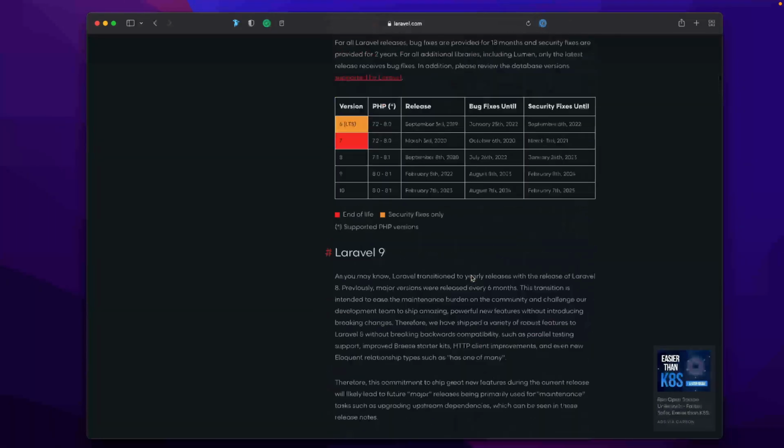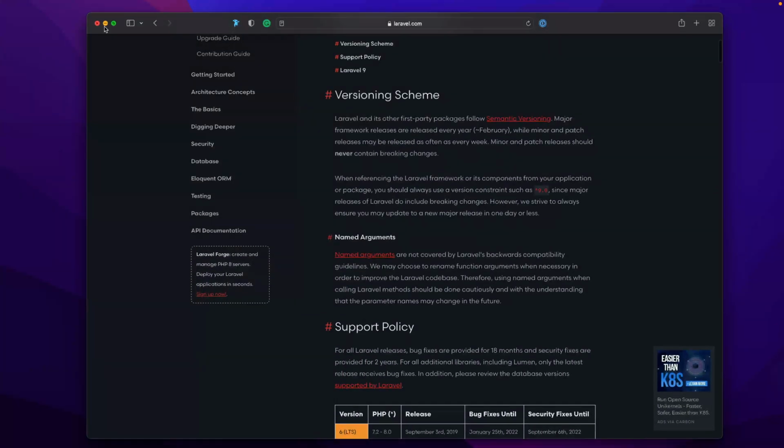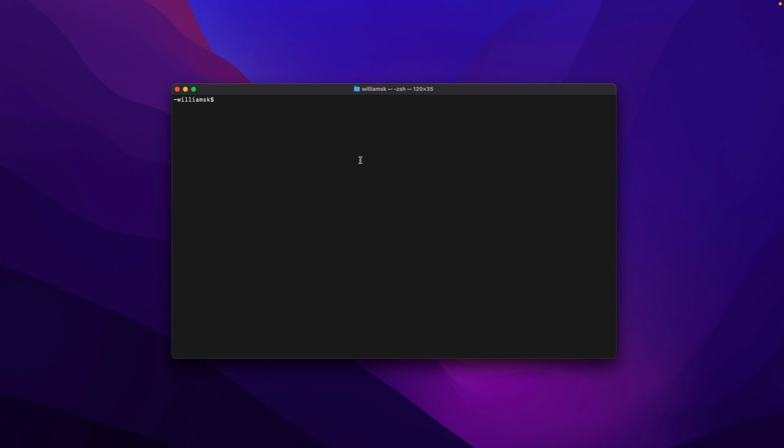But for this one, we're going to take a look at how to get Laravel up and running on the Mac. So we're going to fire up Terminal and we're going to check a few requirements before we begin. So if you follow the Windows videos, you could do Homestead. There's also a Homestead approach for the Mac. If you guys are interested, let me know and I can do that one. But for now, we're going to take the Valet approach.